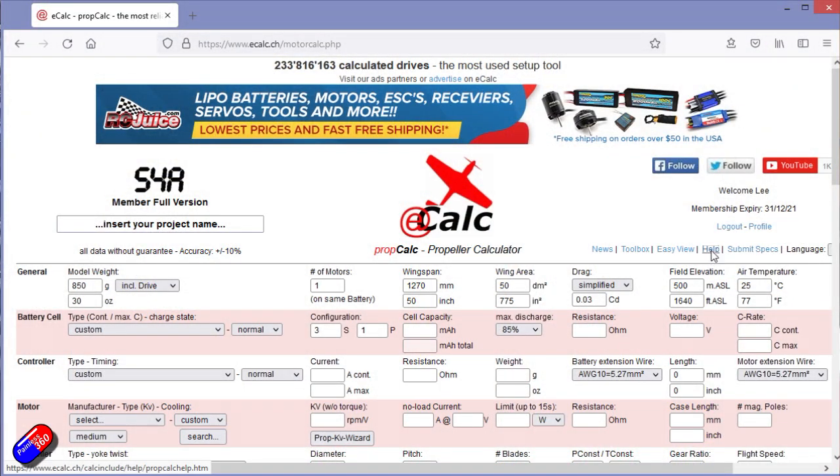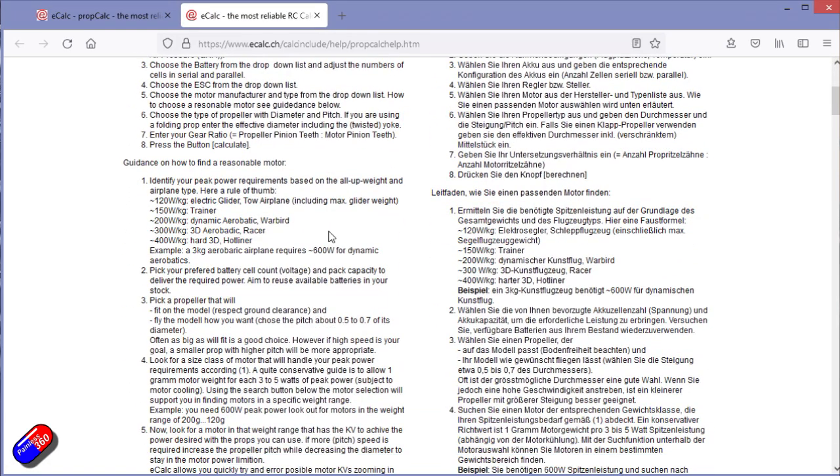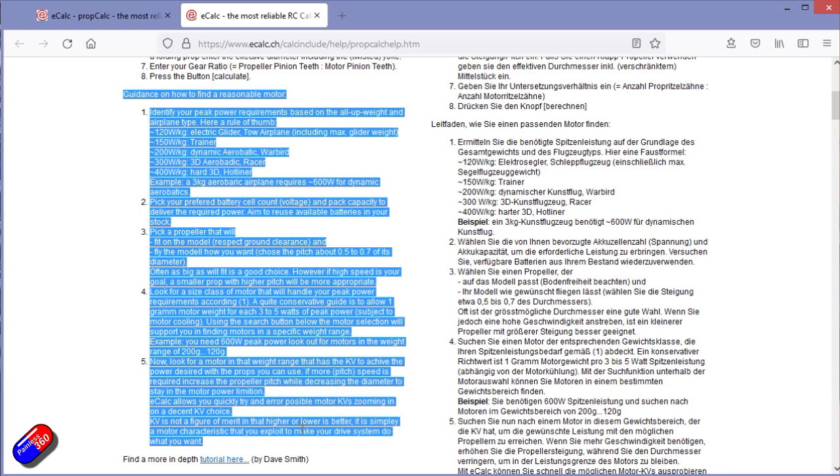You can figure out the amount of watts per kilogram that you need, and the range is about 120 from very floaty glider style models up to a whopping 400 watts per kilogram for really, really fast 3D acrobatics, hotliner style models and everything in between. The steps that you have to go through to not only decide how many watts per kilogram you want, but then to go and choose the battery, motor and prop, and then run the calculation through eCalc to find out how that's going to look, is a really neat way of doing it. And it's going to get you very close to the final answer.